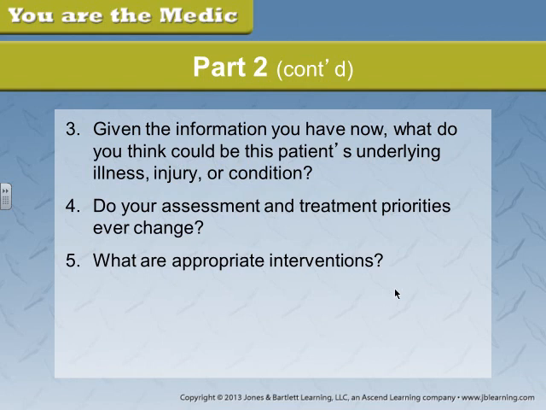Do your assessment and treatment priorities ever change? You got to look at the grand scheme of things. The grand scheme of things is, had it been a low blood glucose, his son left him last night, took his insulin, forgot to eat this morning, fell on the floor, something like that, might be something that we could maybe give a fix to, right? But now we're looking CVA. He's showing some mild symptoms, all right? It's not a massive CVA at this point, but we don't know if it's embolic or hemorrhagic, right? So we're going to have to probably put a little bit more of a priority on this so it doesn't extend further. So, given this patient, what are your appropriate interventions?